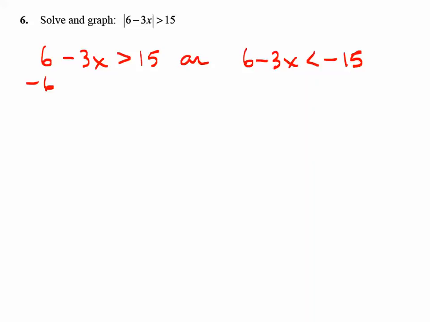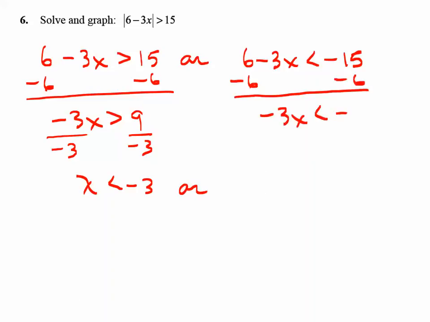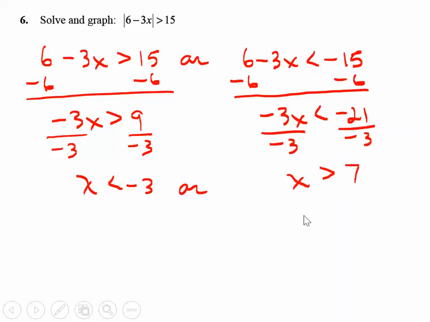All right, with this one here, subtracting 6 from both sides. Another thing that comes up is dividing through by negative 3. And again, big humongous alarm goes off in your head, is that right? Dividing through by a negative, we have to switch the inequality around. And we got ourselves x is less than negative 3. On the other side, same thing happens here. Subtract 6 from both sides gets you a negative 21. Divide through by a negative 3. You have to switch that inequality around. So I got myself x is greater than 7.